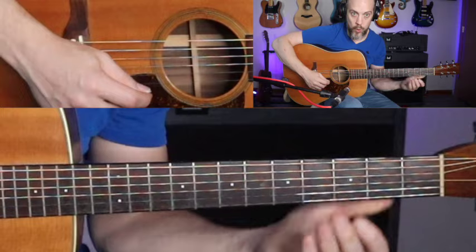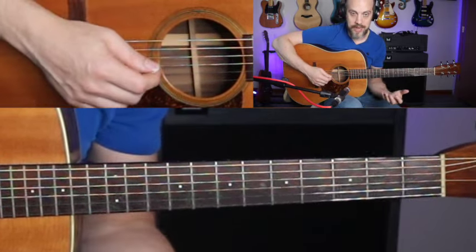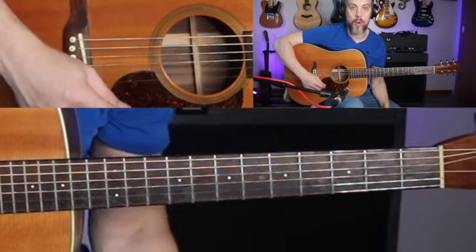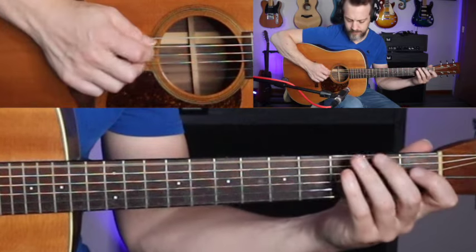Covered this lick before in another video, but I want to go over it again in the context of these 4 speed building licks. So this lick is going to go like this.